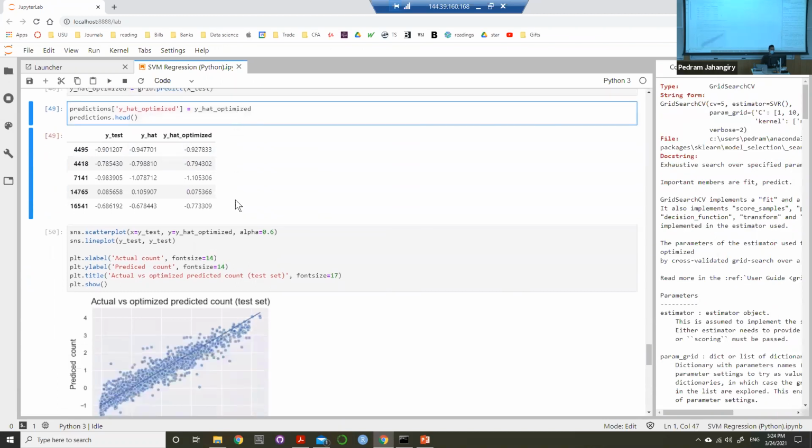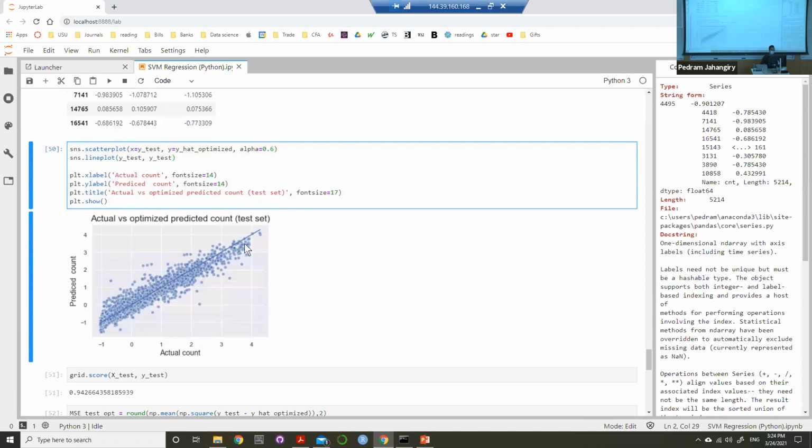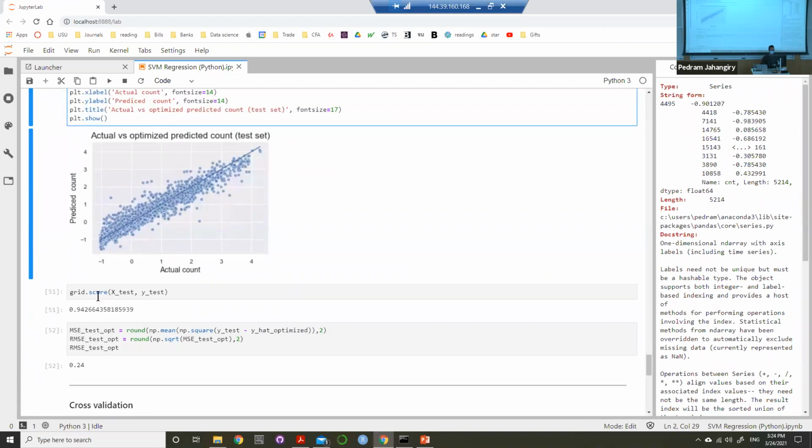All right. Then, so this is the y. This is actual y. This is what was predicted. And this is the optimized version. As you can see, the optimized version is closer. We should not be surprised here because the algorithm went through all the combinations and gave us the best one, right? Now I can look at the y versus y-hat in the test set. So it's going to outperform the basic model just slightly, right?